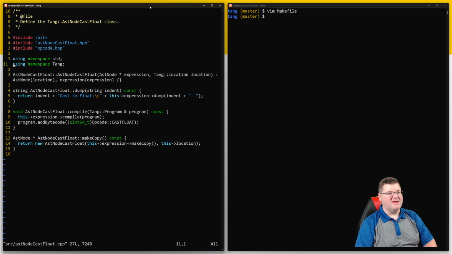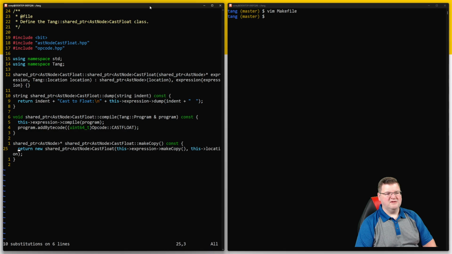In fact, maybe that's one thing I can do. %s, and what are we going to change? AST node asterisk is going to be a shared PTR AST node. There we go.